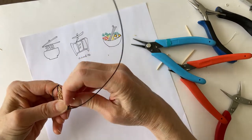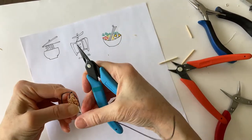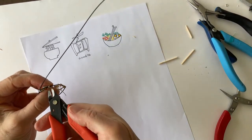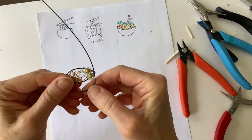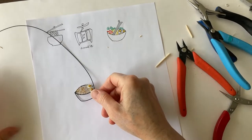I'm going to add some greenery, but for now, let's just go ahead and attach this one. Perfect. Okay, so there, that's cool, guys. There's some noodles and some eggs. How's that? Pretty good. Now, let's add a bit of greenery.